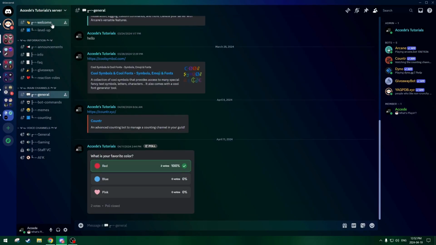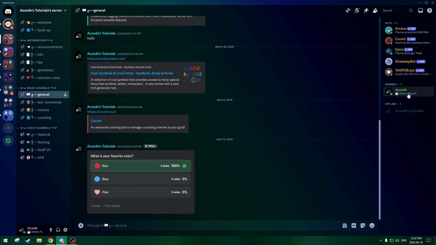So in the end, that's how to set up a verification channel for your Discord server. But this is doing it without using a verification Discord bot, because there are quite a few out there. I may do another tutorial in the future on how to do it with a verification Discord bot, or a bot that offers a verification system setup that the bot can set up for you.